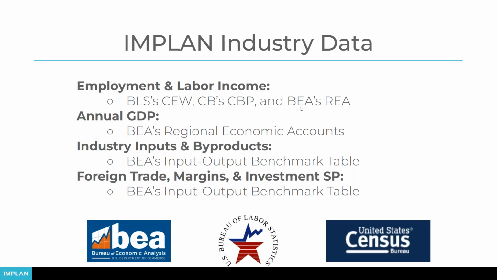So each industry produces a primary product and byproducts. We also get some other information that's related to industries. We get the trade, so how much of those commodities are traded abroad, the margins that are applicable to all of our retail industries, and then the investment spending patterns, because not only do industries purchase goods to create their products, but they also invest in capital. So that is where we get that information from.